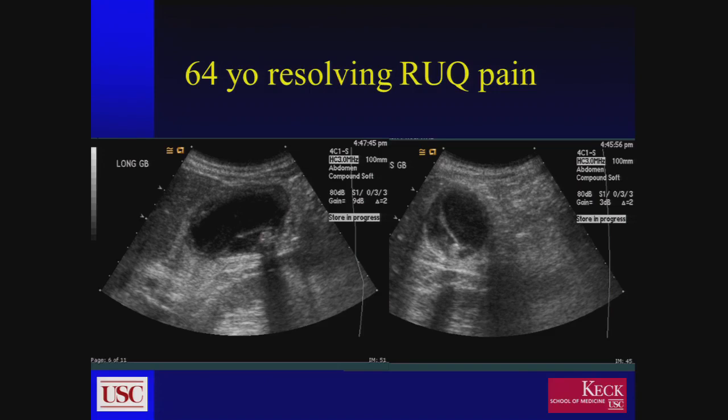When we looked at his gallbladder, obviously you can see this big stone sitting back here with shadowing, but the remarkable thing in his case was this series of membranes. And this is a classic finding of gangrenous cholecystitis. And so when you have gangrenous cholecystitis, what we're told is that the membranes in the gallbladder, the mucosa, actually sloughs. And so if you ever see a patient who has these membranes within the gallbladder, this is a classic feature of gangrenous cholecystitis. You may or may not see air, as we did within the first case.